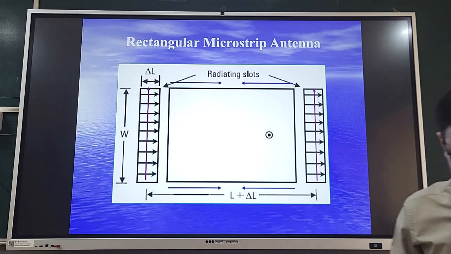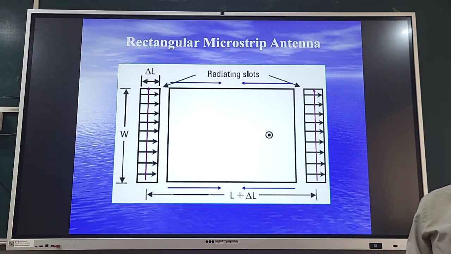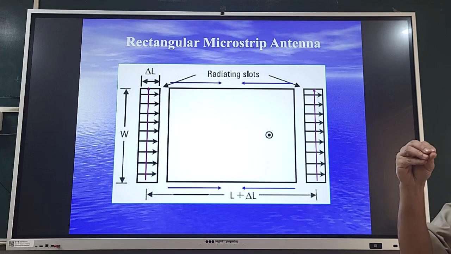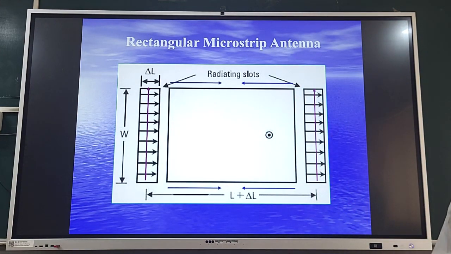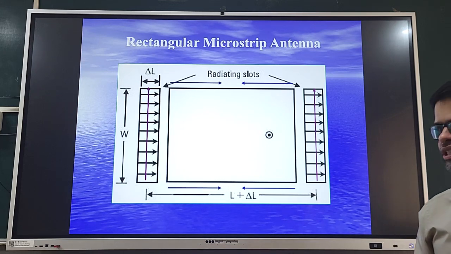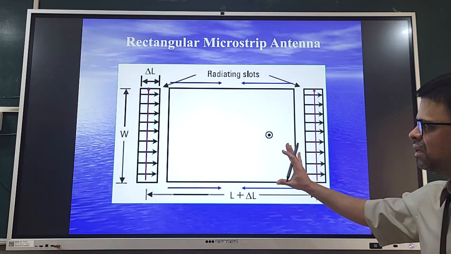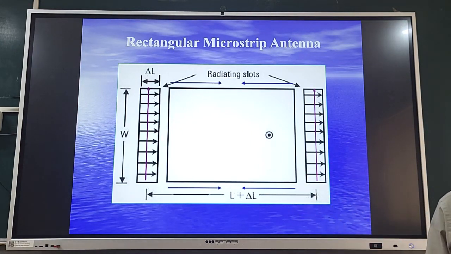Now this can be done for any arbitrarily shaped microstrip antenna, depending upon the field distribution around the patch for that excited mode. Of course, for more and more complicated structures, the overall picture will look more complex. The number of dipoles across the edges will increase depending upon the field variations. But the explanation remains the same: the effective orientation of the dipole directions has to be assessed and calculated for getting the radiation pattern.